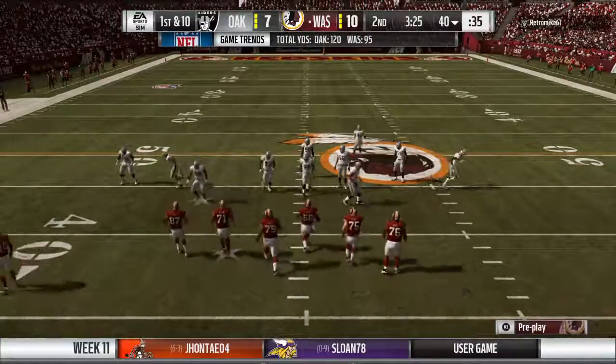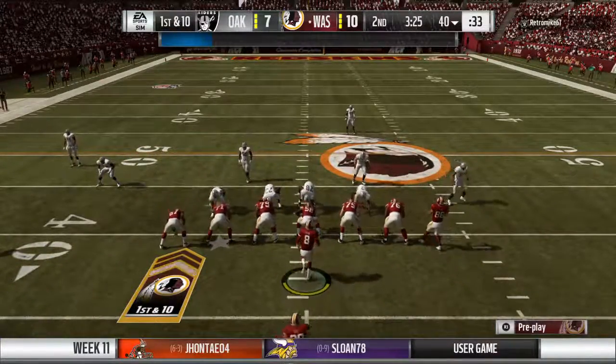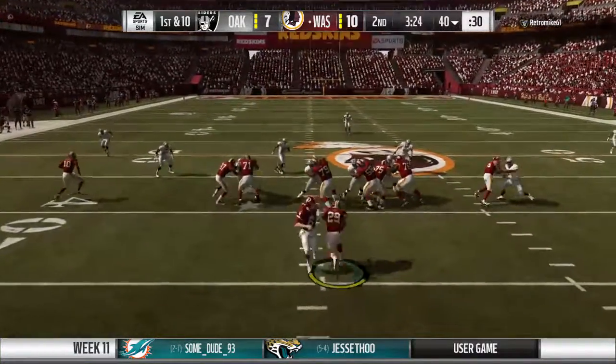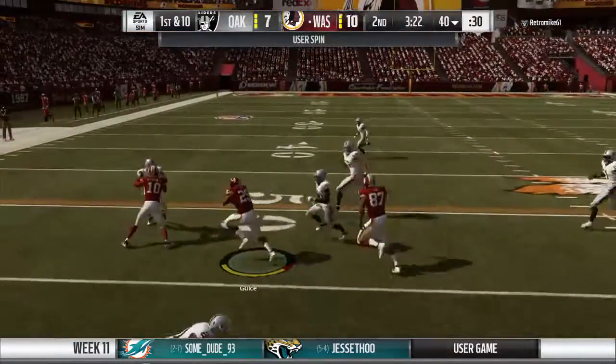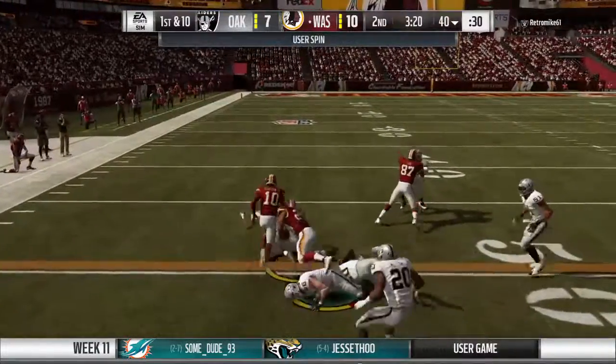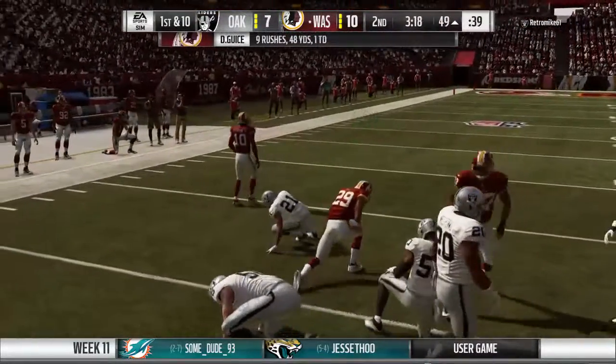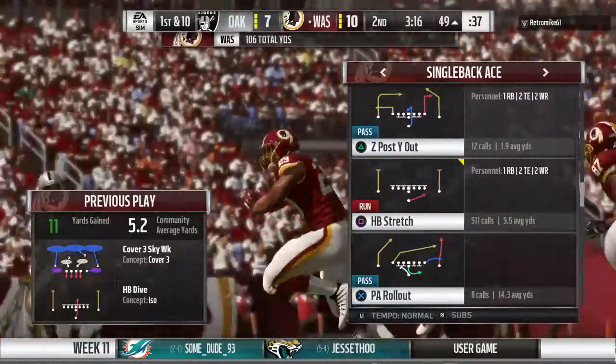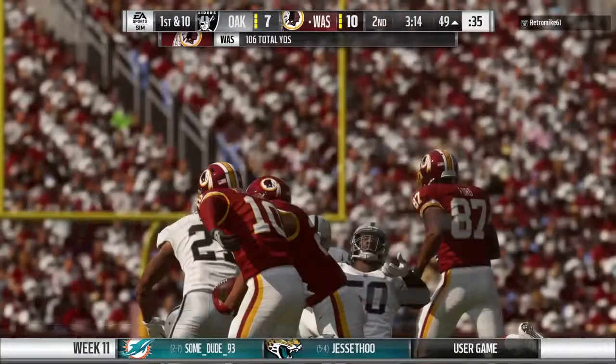Cousins going to bring up the Redskins 1st and 10 at the 40. And the drive begins with a run by Geis. And he'll be taken down, but not before he gets into enemy territory. A gain of 11 to kick off the drive, and it's a quick first down.